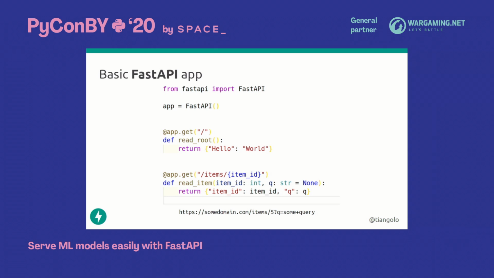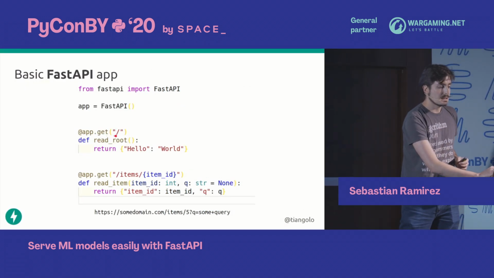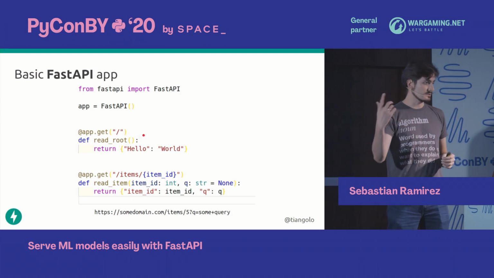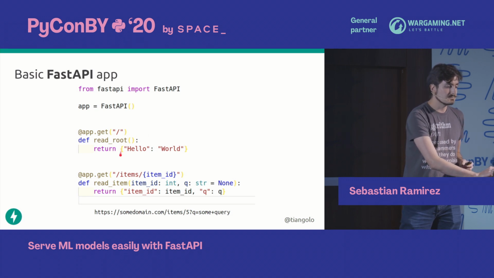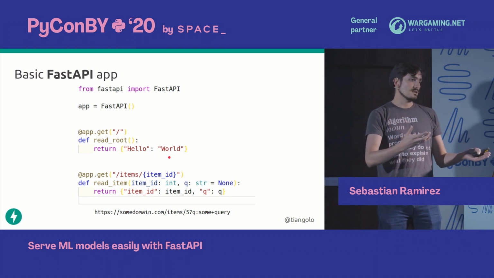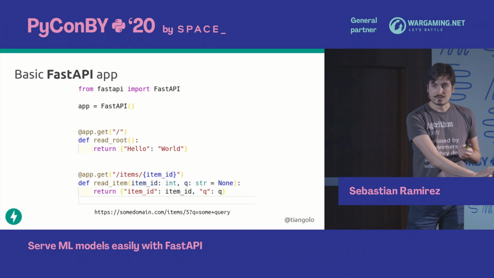So this is a basic FastAPI application. This thing over here will be a get operation, so an HTTP GET, and then you declare the path that will handle this. If you have used other frameworks like Flask or Hug or some others, then this will be quite familiar. Then you just return a simple dictionary, and it will be converted to the JSON response for you. You don't have to return a response class or something like that. It's done automatically for you.